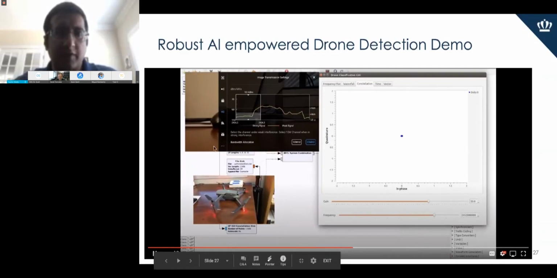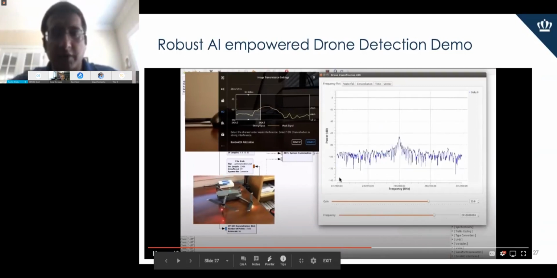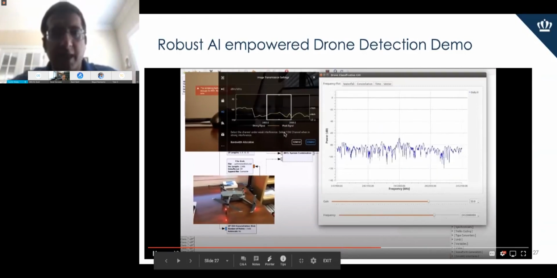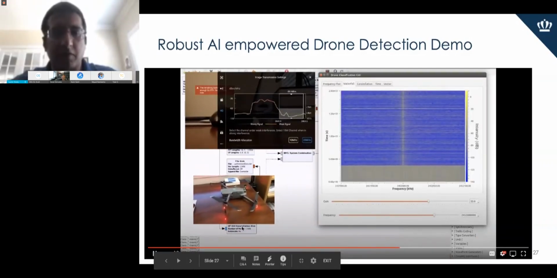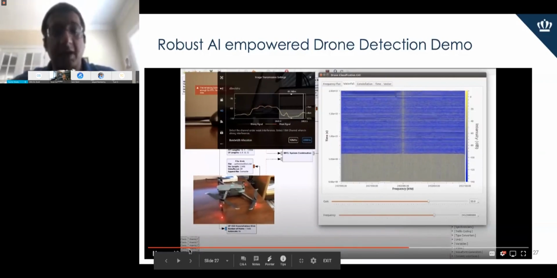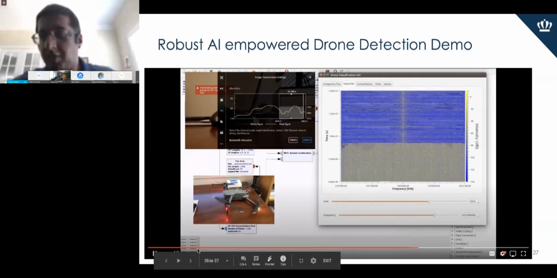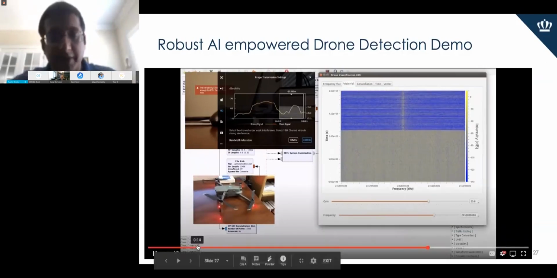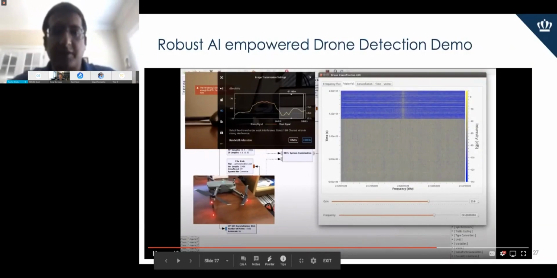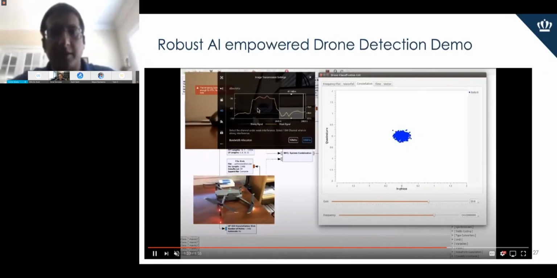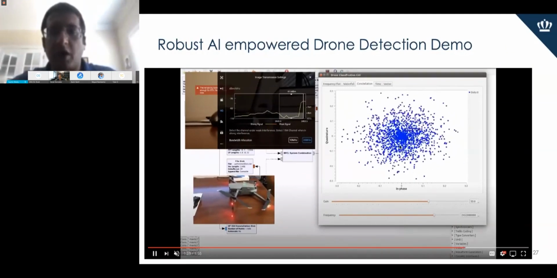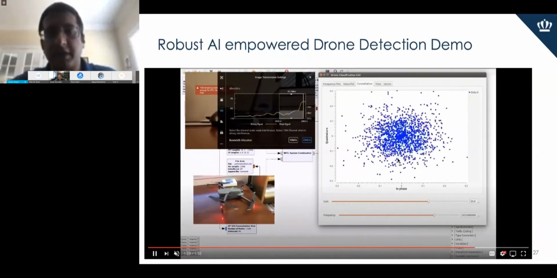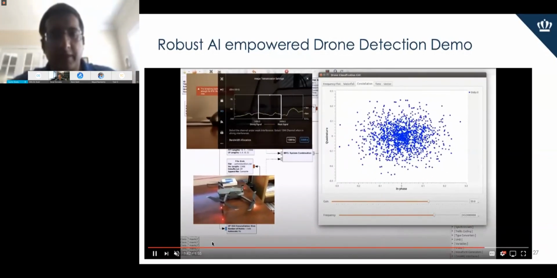So still the drone is off, and at some point in time, we're going to use the controller to turn on the drone. We are capturing all the signals, and right here, the drone is set to a mode where it is about to transmit. At the bottom, you will notice the detection. This is a drone class, the manufacturer's name, the type of the drone is called Mavic, and that detection takes place because this is where it is transmitting. This video is basically broadcasted from the drone camera. Over here, you see all the different drone signals that are being captured. And again, the classification right here.